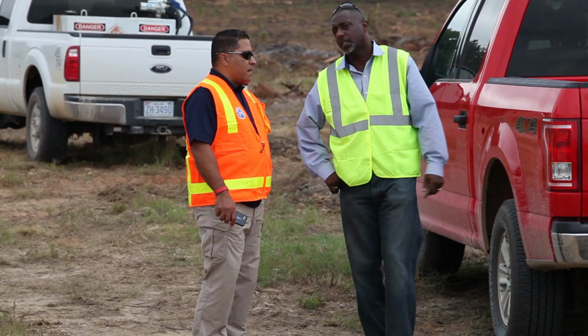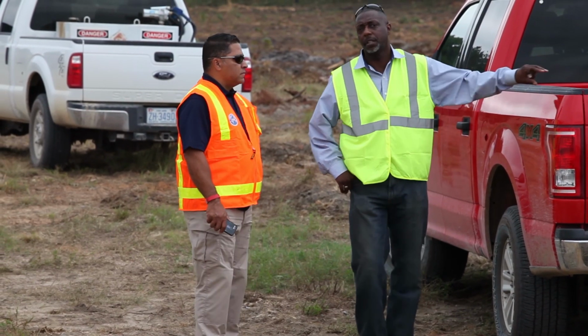We feel fortunate that we're going to be able to bring our technology in order to help bridge the gap, in order to help them keep down the cost on the AGR. So this is an incredibly important range to us here at Fort Bragg because we don't have an aerial gunnery range currently. Once it's completed, the aviators will stop going to other places and be able to train right here at home again.